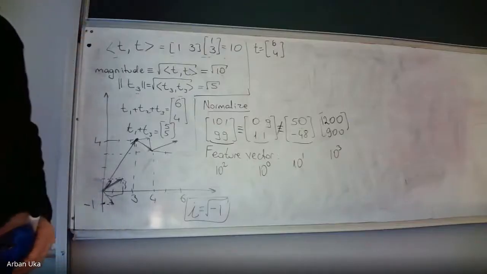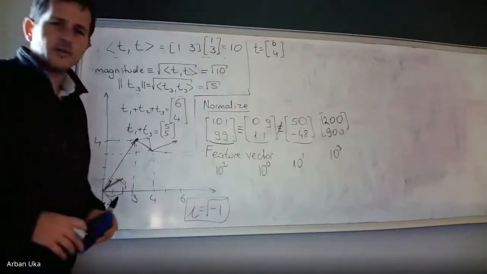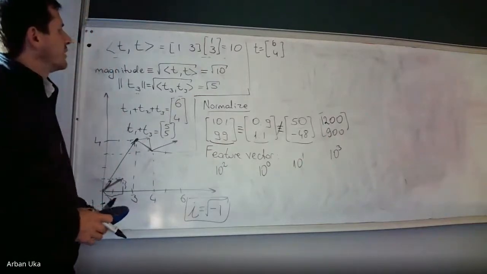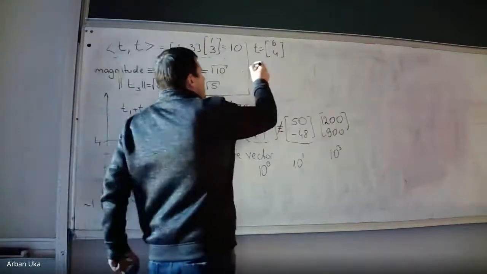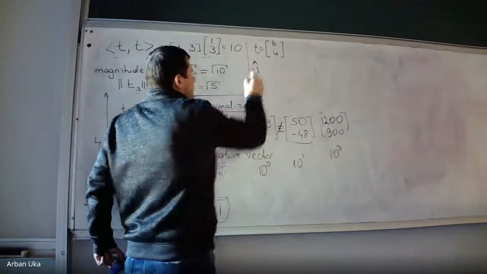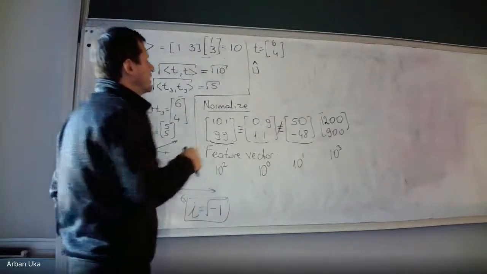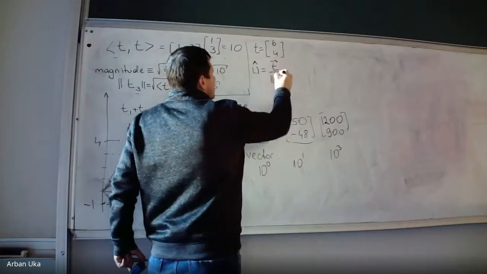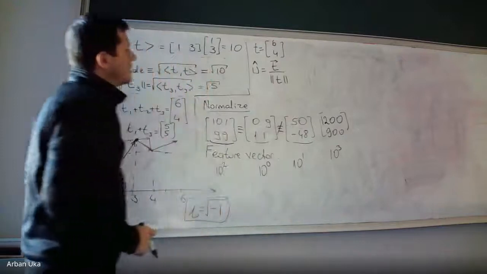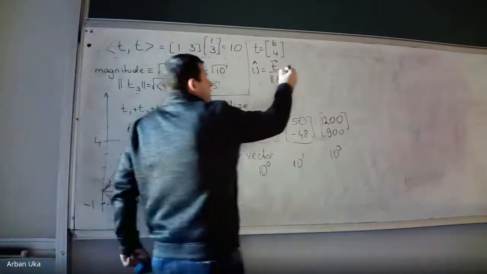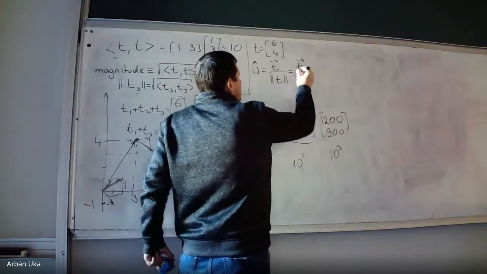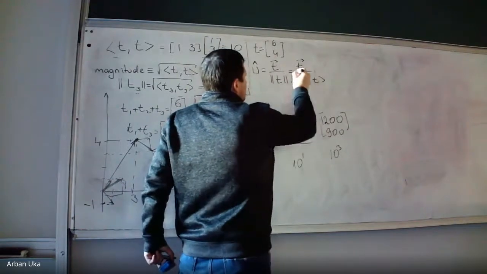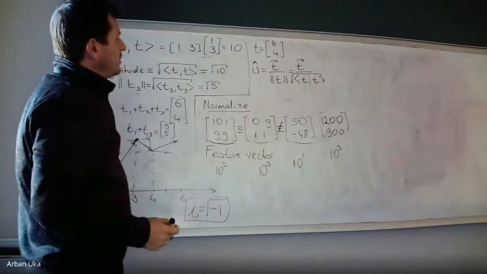Okay, that's true. Time has passed, but allow me a few more minutes and we'll come to a closing very soon. So let's assume that here we have the vector 6, 4. We can define a unit vector u, and unit vectors we write with a cap. This is equal to vector t divided by the magnitude of t, which is also t divided by the square root of the inner product of t with itself. And now let's see what we get.